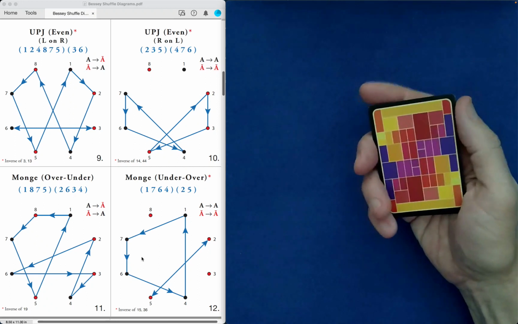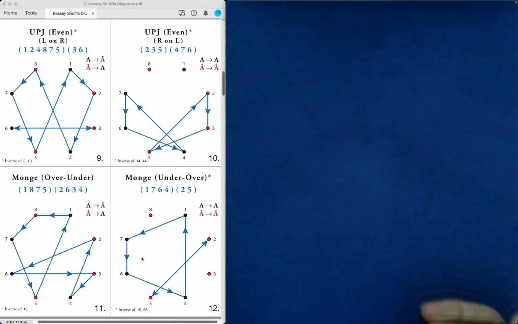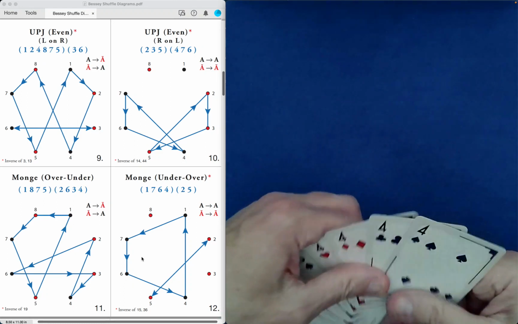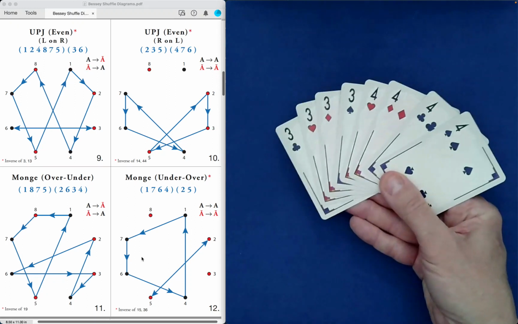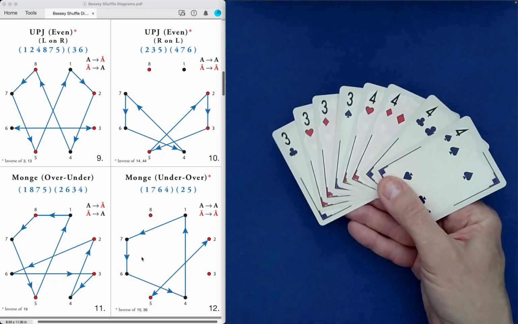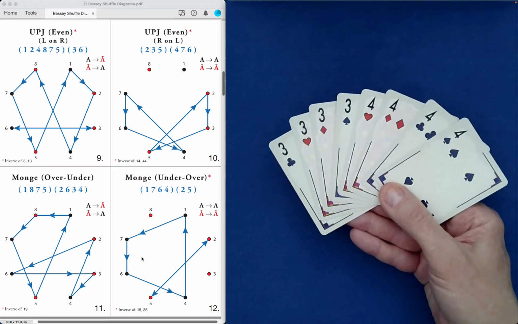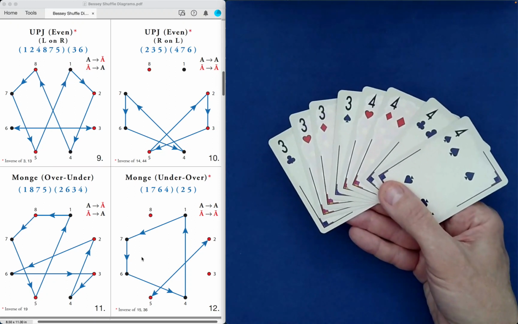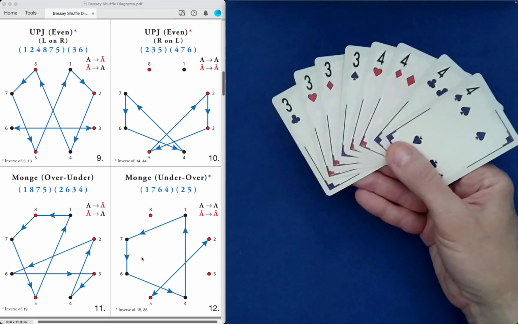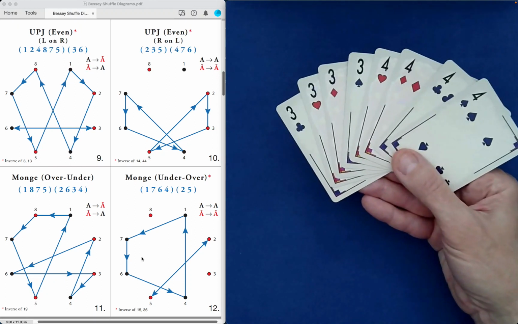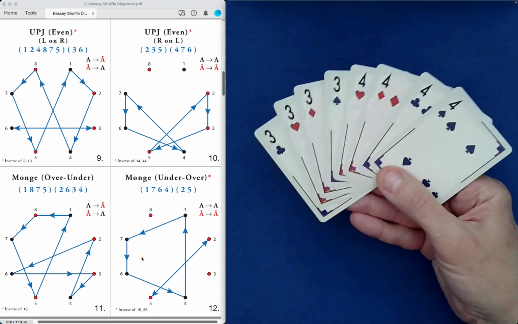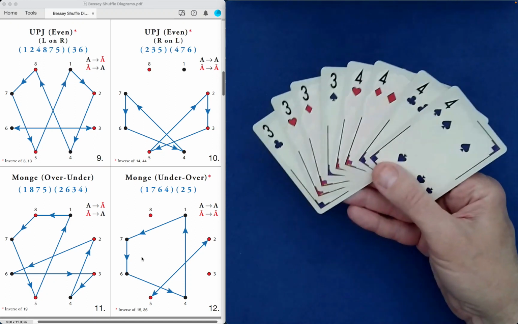Now it ends up that you can do as many of these as you like. Why is that? Well, each of those shuffles of dealing them out and then stacking from right to left is actually a packet reversal. You're just reversing the order of the cards. That's all that does. Now, for most observers, it would appear to be doing much more than that, but that's all it's doing. Now, if you do that shuffle an even number of times or an odd number of times, it actually doesn't matter.